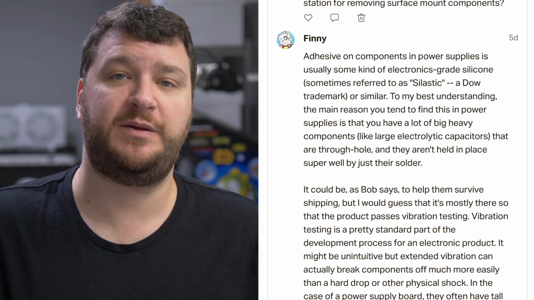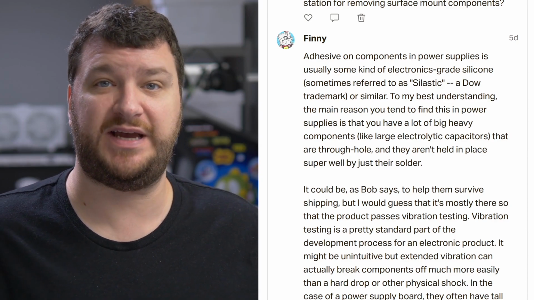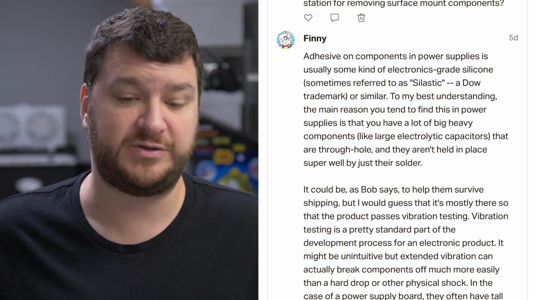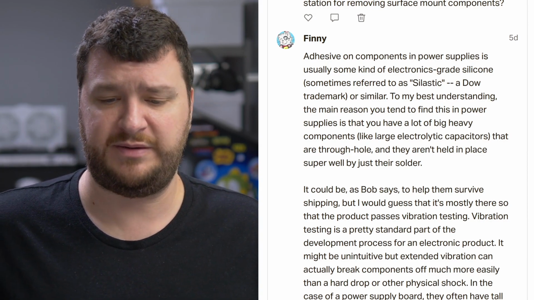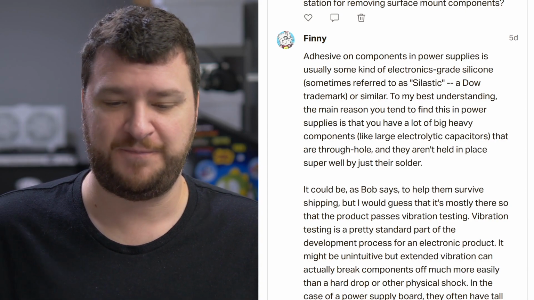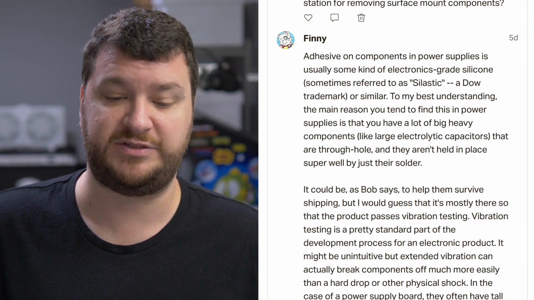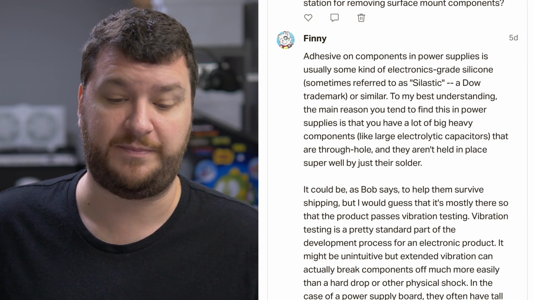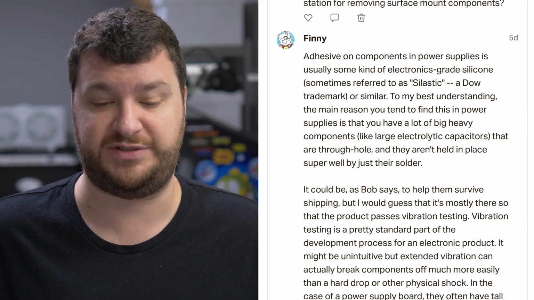Finney wanted to chime in about the discussion from last week regarding glue around components inside any kind of equipment, and they said adhesive on components in power supplies is usually some kind of electronics grade silicone, sometimes referred to as Celastic. To their best understanding, the main reason you tend to find this in power supplies is that you have a lot of big, heavy components like large electrolytic capacitors that are through-hole, and they aren't held in place super well by just their solder.